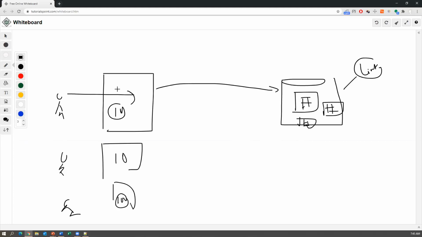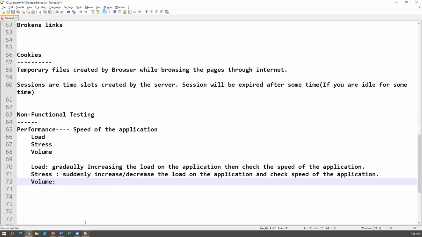Are all these records able to fit in the database or not? If not, it will throw an error, or sometimes it will go down if the data is very huge. So in that case we verify volume testing. Volume means how much data our application is able to handle, how much capability it has. That we have to verify as part of volume testing.